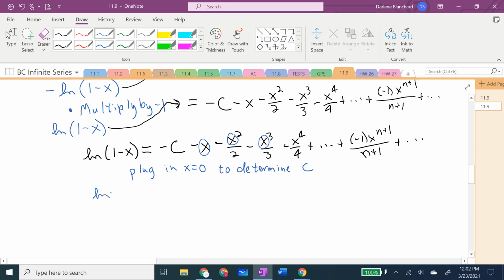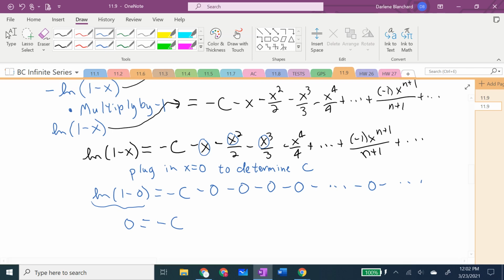So on the left side, I plug in 0. On the right side, I plug in 0. And however frustrating this might be, this does have to be done. What is the natural log of 1 equal to? So you end up with, oh my goodness, c is 0. So if you hadn't written it, you would have been right. I find that incredibly aggravating. But know that that is something that should be checked.